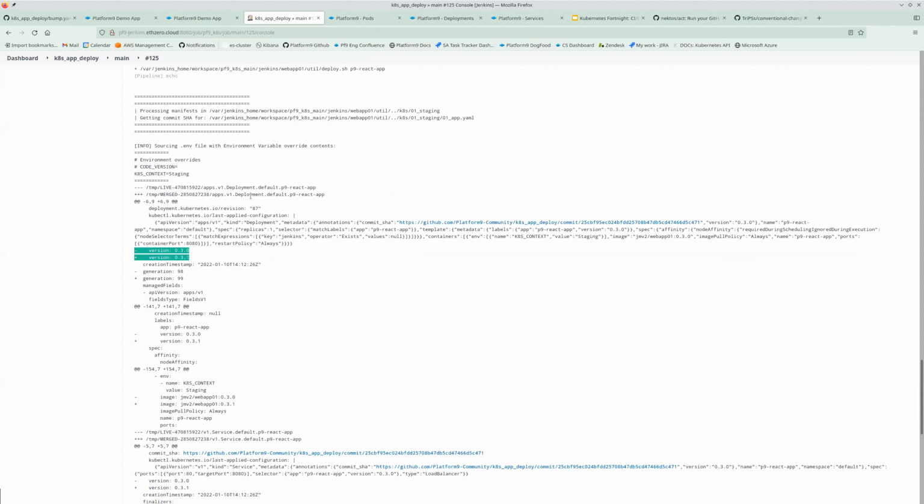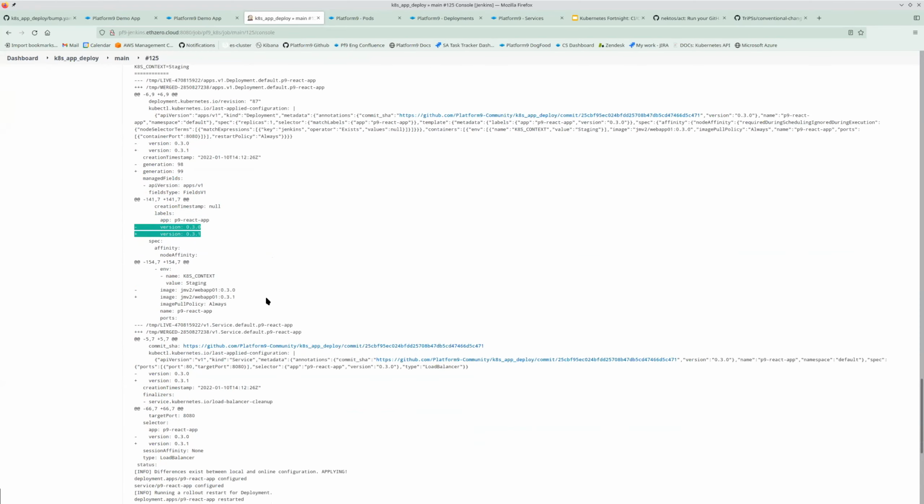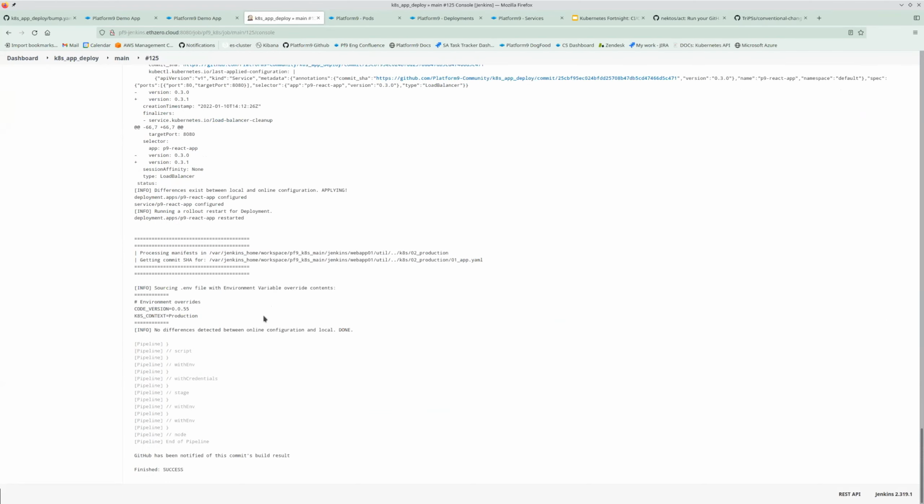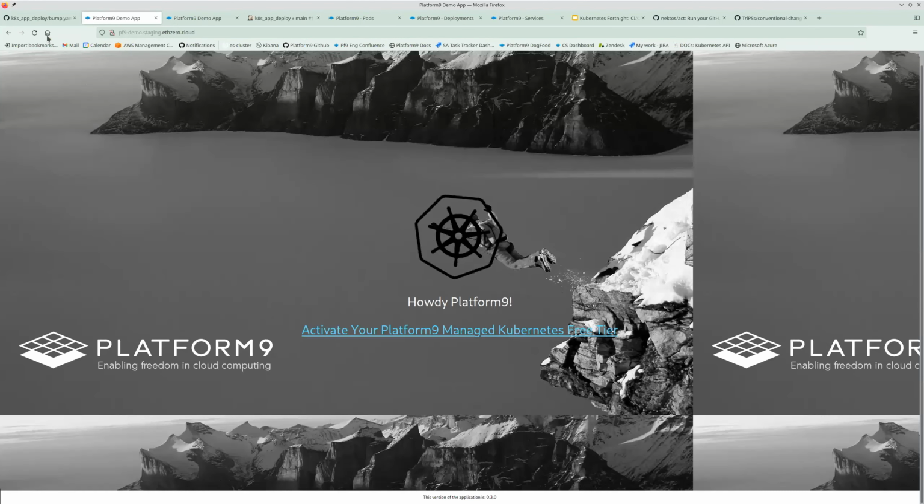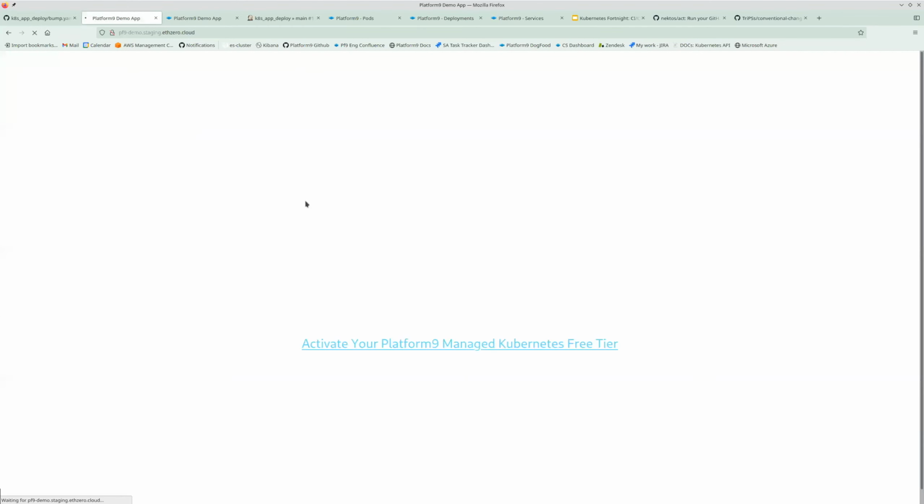You can see that, in fact, we're doing a kubectl diff on the environment so we can see the changes. And these, I'll show you where these are kept, but we're annotating and labeling the application. And nothing happened in production, so we're not going to do anything there. But let's go ahead and take a look at staging and ensure that our change got pushed out.